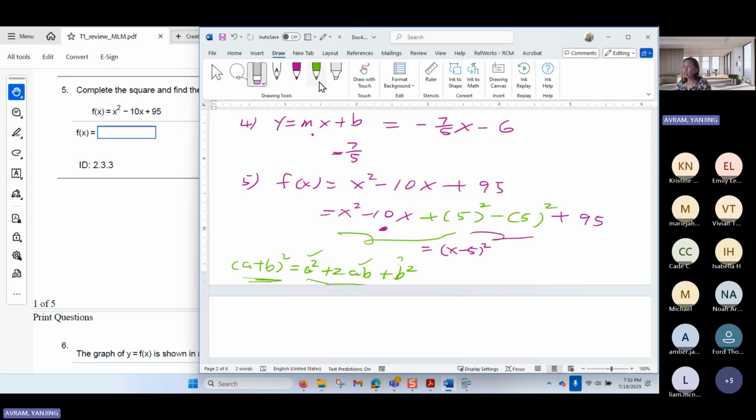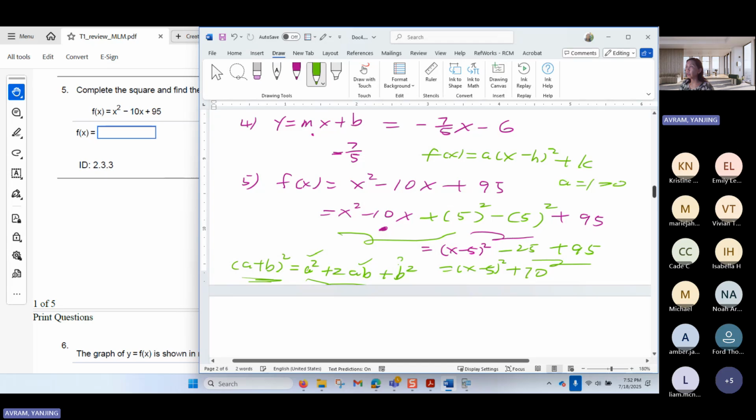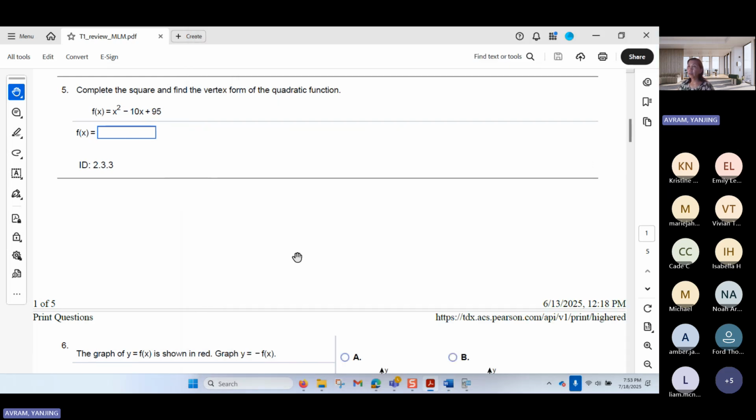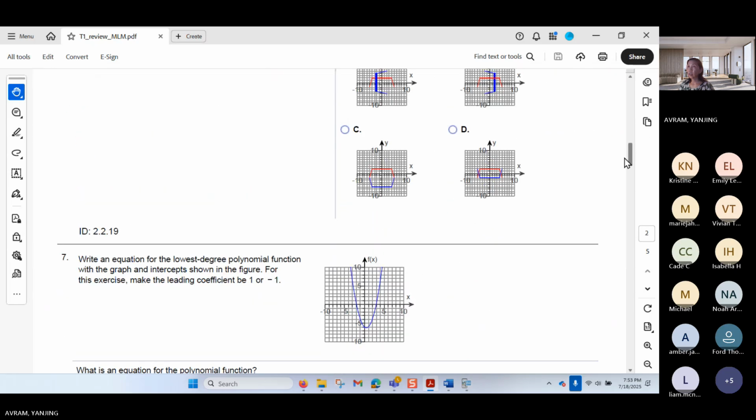And then you go to minus this one, 5 squared will be 25, plus 95. These two, you combine them together, so that will be 70. All right, so that is your perfect square in here. And for the vertex, compare with f of x equals a times (x minus h) squared plus k, right? So your a here is positive 1, so this one will be facing up. And your vertex here will be (5, 70). Okay, (5, 70) for this one. So this one, you just want to complete the perfect square in here.